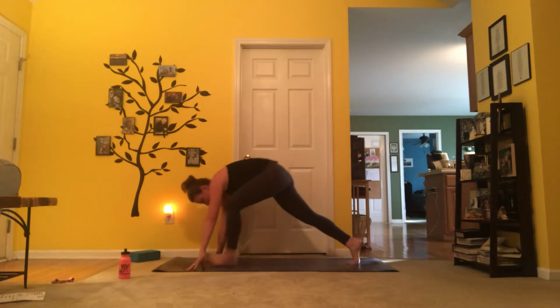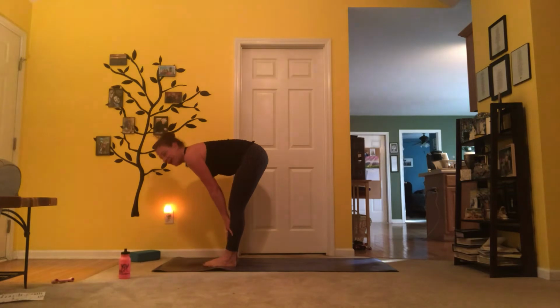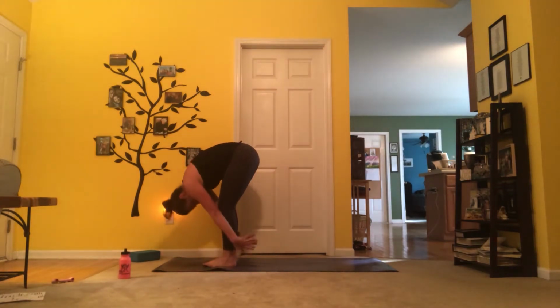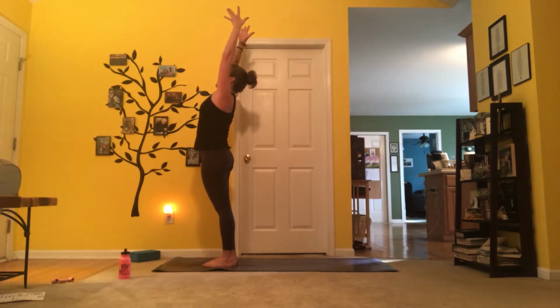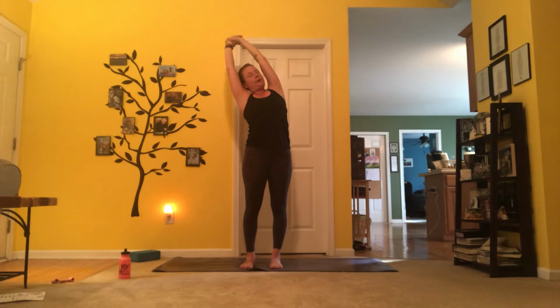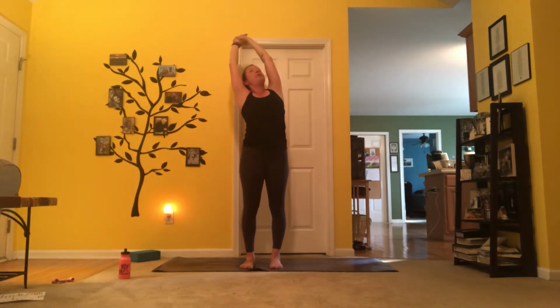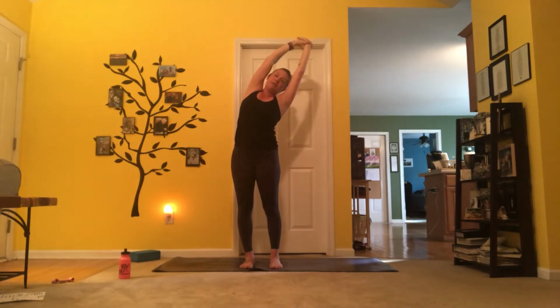Step, or float to the top of your mat. Inhale, half lift. Exhale, forward fold. Inhale, reach the arms overhead. Maybe this time finding a baby back bend here. One more time. Inhale, catch the right wrist. And start to fold over towards the right. Opening up the heart. Come through the center, catch the left wrist, folding over to the left.